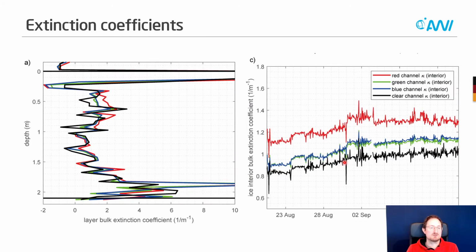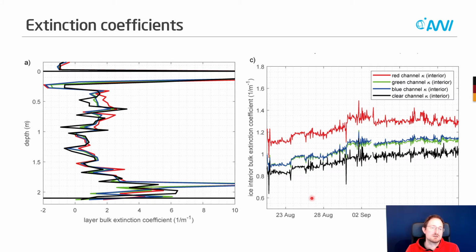So here we can, for example, derive extinction coefficients from the chain. And this is a vertical cut through the ice. So on the left axis, y-axis, you have the depth in the ice, and the right axis you'd see the extinction coefficient. And you see that within the ice you have a rather continuous extinction coefficient with values around 1, as we know from literature. But then in the surface layer, this increases much above 10, and also towards the sea ice bottom, where we get more and more photon loss towards the bottom, we get significantly higher extinction coefficients.